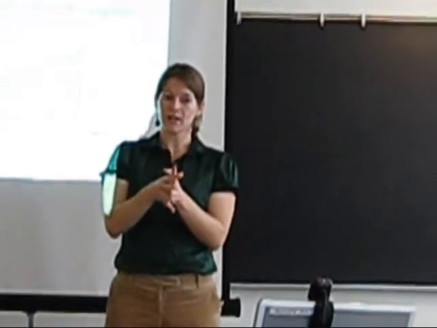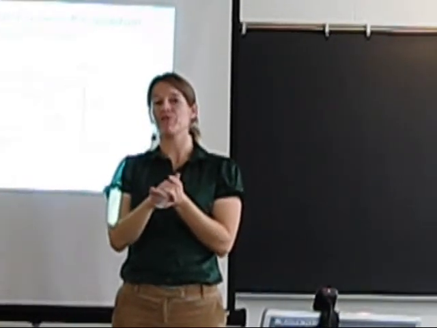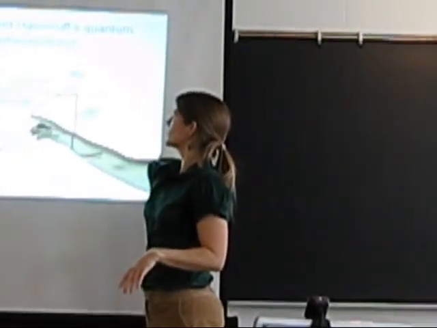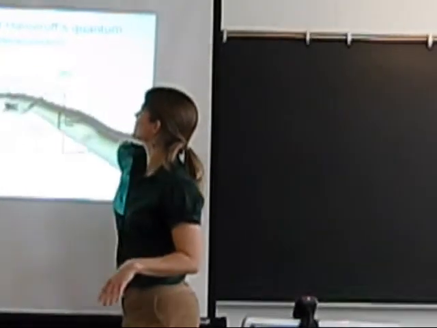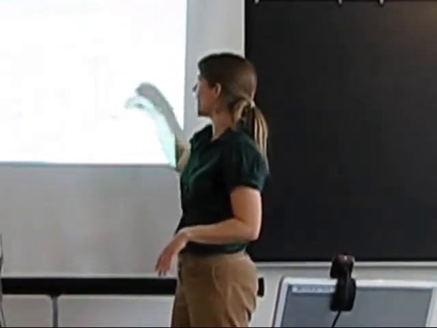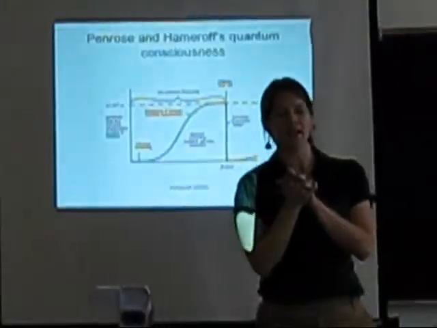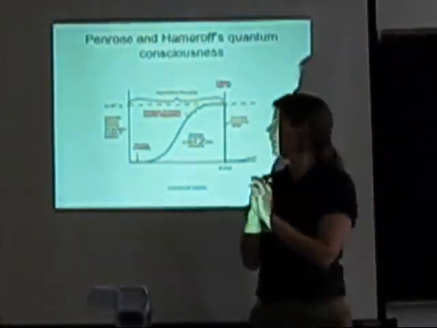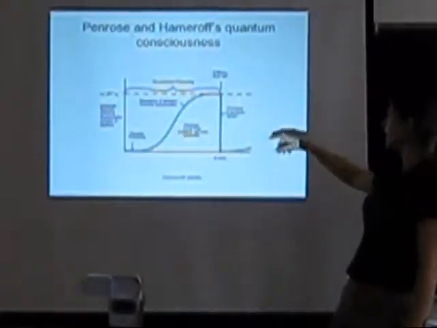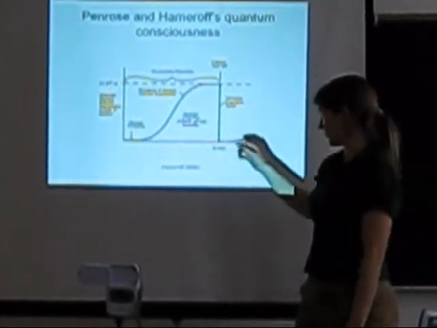And so the theory is that they can be in superposition for longer and faster so that it comes up. So this is our pre-conscious processing right here up until this collapse. And I wish I had the graphic with me so I could go into that, but it's on the wrong computer. Anyhow, so sleeping, they're making this much longer and slower, and it comes to self-collapse by being a longer curve. And so it's staying in superposition for a longer time.